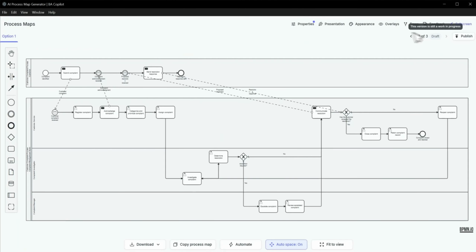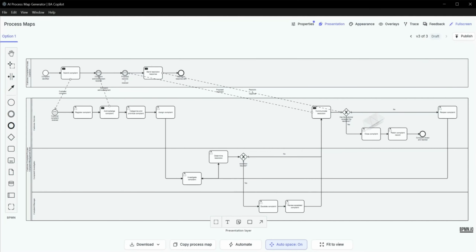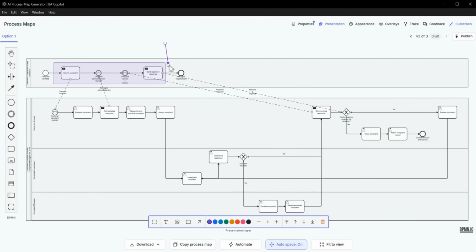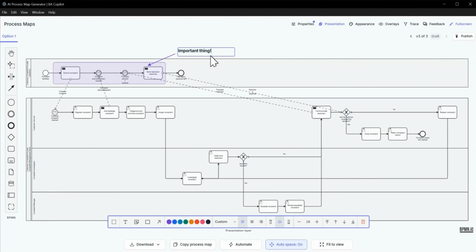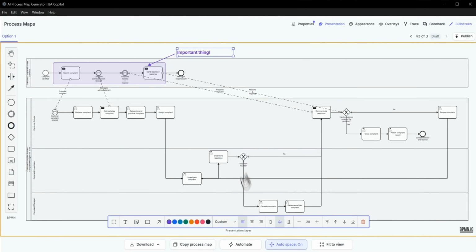So I'll full screen it again and I can see it in more detail. And now I can use presentation mode to prepare it for maybe a client where I want to highlight certain things. So this uses more visually pleasing aesthetics, but it doesn't follow the BPMN standard. So this is really just for a final output, say that might go into a slide deck. So in this case, I put purple highlighting on it, a purple arrow, and then I'll just title this important thing. Change the text to purple, and I can also center the text and move it around.